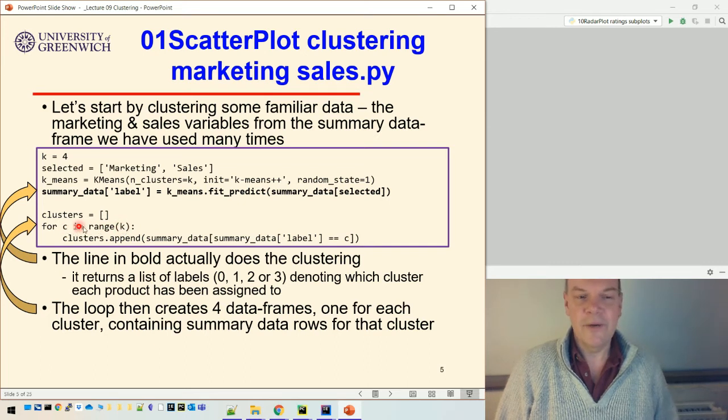I loop over those 4 values, and C becomes 0, 1, 2, and 3 each time around the loop. Clusters is going to be a list. The first time around the loop, C will be 0, so I get the data corresponding to the 0 cluster, put that in a data frame, and then append that to the list. So this list will contain 4 data frames, each containing a cluster.